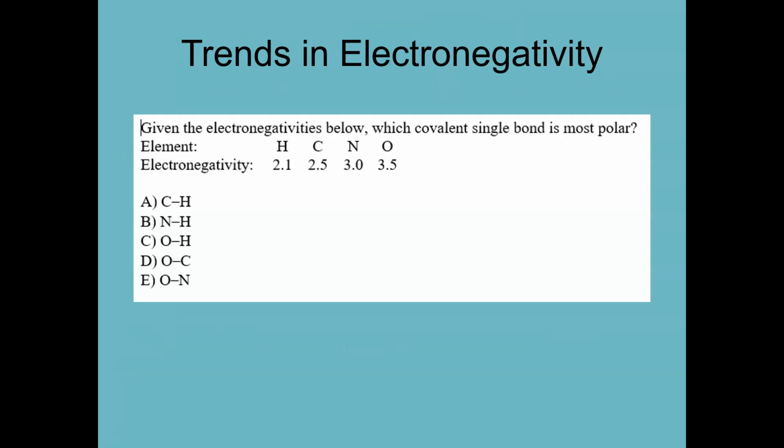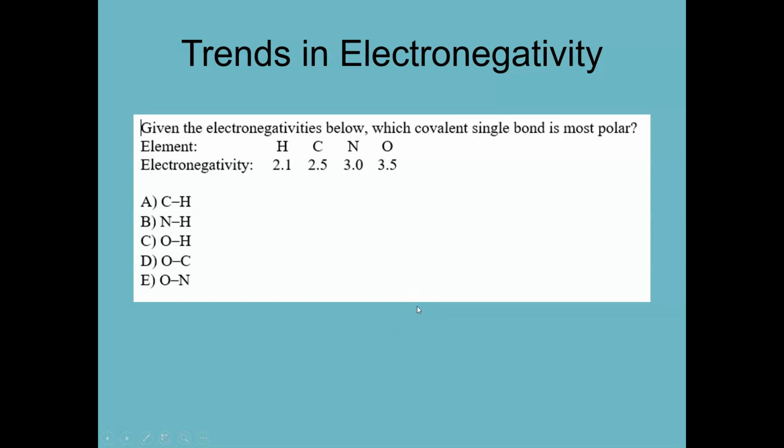So here's a typical kind of problem you might see on a quiz or a homework assignment. Given these electronegativity values, which are just off of the table we were just looking at, which of these single covalent bonds is most polar? So if you'd like to turn the recording off and try this yourself and then turn it back on, you're welcome to do that.